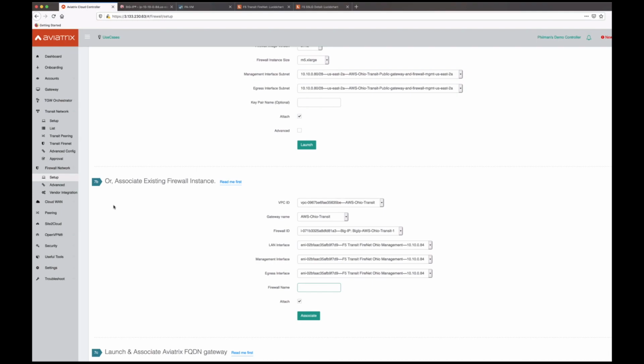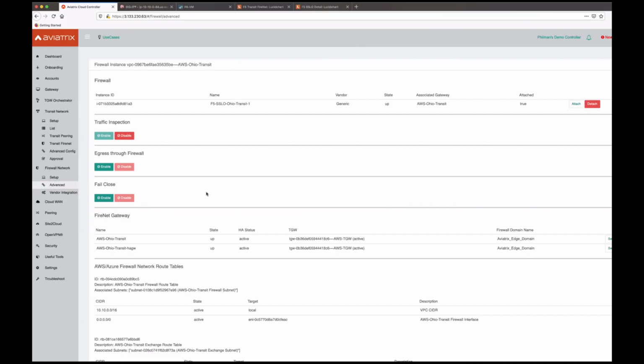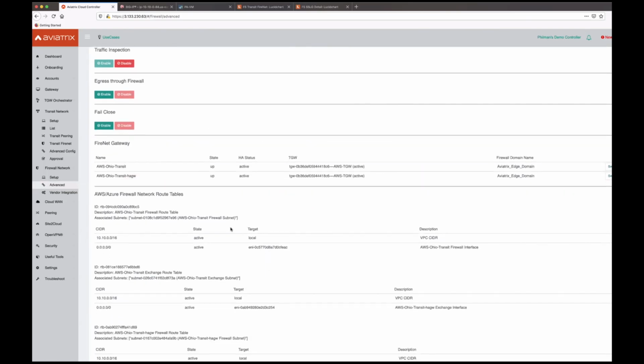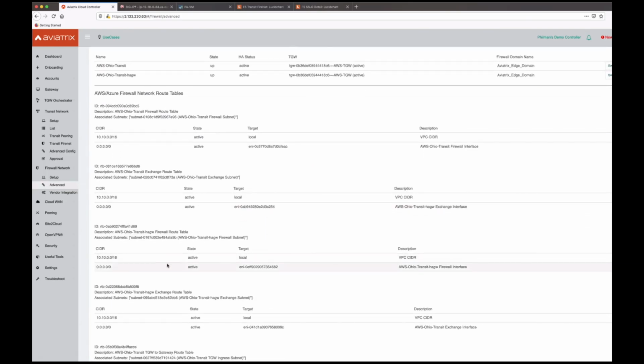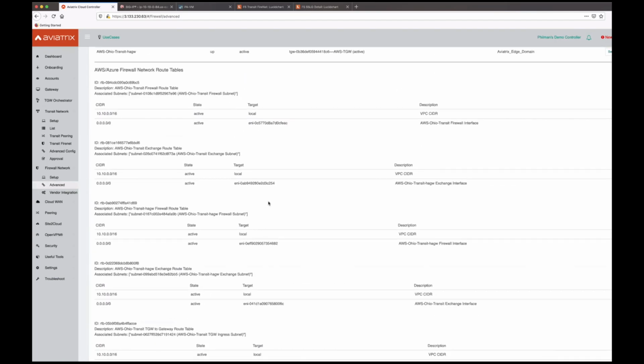Really, really powerful. And then once this is deployed using this setup, we can go into the advanced tab here where we see the firewalls deployed, and you can see I actually have quite a few firewalls set up. And right here, whether it being the Ohio egress, which I mentioned before, which is how we're getting out with FireNet, I also have the F5 transit. If I look at this right here, we're going to get all the details of this transit gateway. We're seeing the CIDRs, where everything is going and what the direction is for this setup.